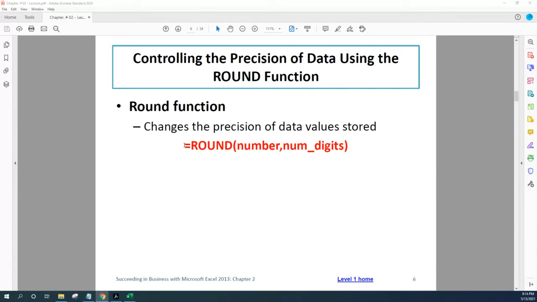It means that you can change the precision of the data, the values stored. The syntax of this round is round equal, of course, round the specific number, the specific value, and the number of digits that you want to round.